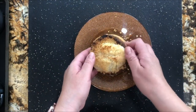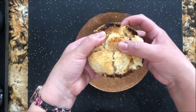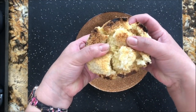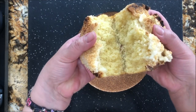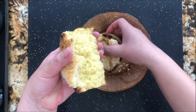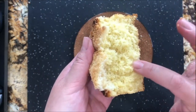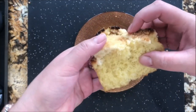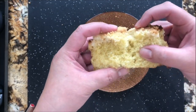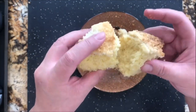cupcakes come out. They come out so soft, so tender, so moist that you gotta make them to believe them. Look at this. Look how soft they are from the inside. They come out perfect every time, and I know that you guys are going to love it once you make it. And if you use a recycled tuna can, well, you're gonna love this recipe.